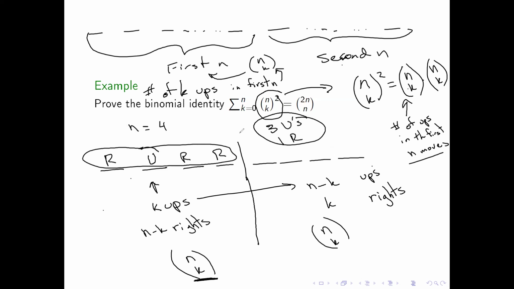Yeah, I think so. So can you now see how this binomial identity is really counting the number of paths going from that starting point to the ending point on an n by n grid? Yes, it makes sense. I just don't think I would have got there by myself.